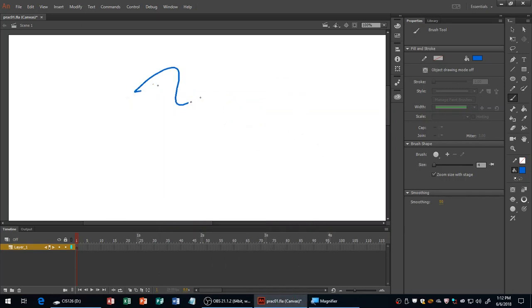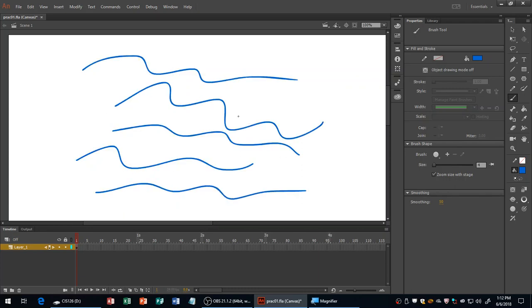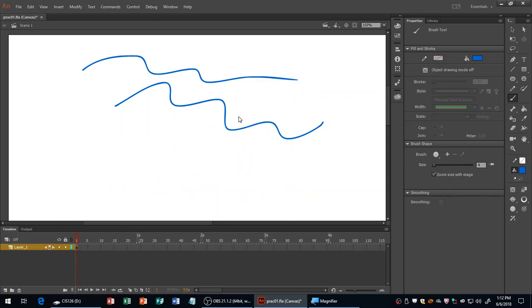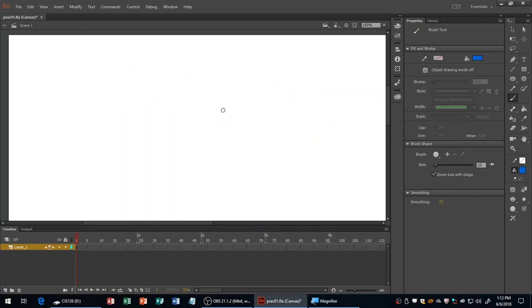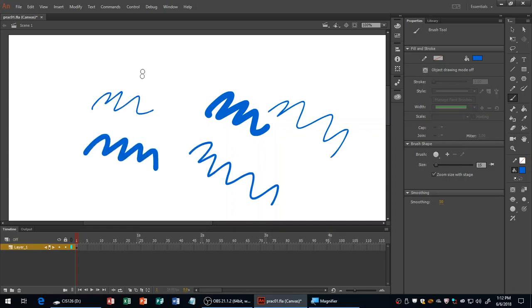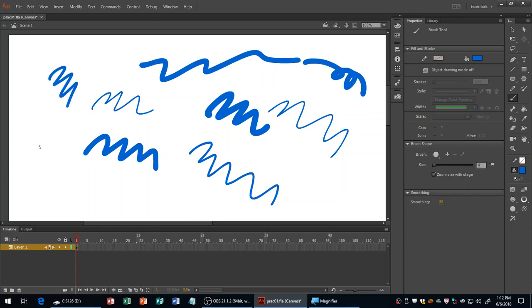Well, what if I want to change the size of my brush on the keyboard? Does anyone know the shortcuts for changing the size of your brush? Yes, square brackets. Right next to backslash and the letter P, you've got some square brackets. The right bracket will give you a bigger brush. The left bracket will give you a smaller brush. So hopefully you've got one hand on the keyboard and one hand on your pen, right? Or even if you're just using the mouse, that's still very useful. So quickly change the sizes of your brushes.